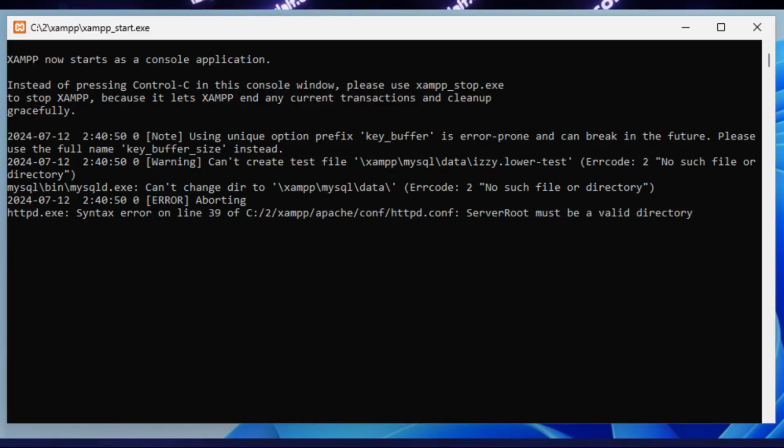So none of those recommendations that you find online helped in this particular case, but if you actually care to read the errors, in the terminal window when you run XAMPP start file, the problem becomes obvious. The software cannot find the required directories. And also note that some paths use slashes while others use backslashes.